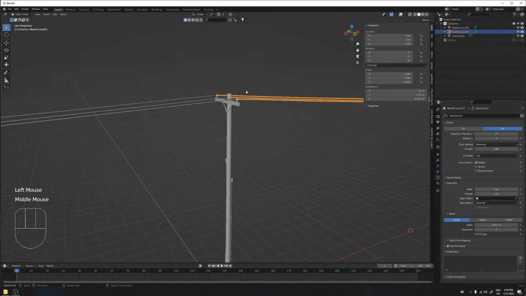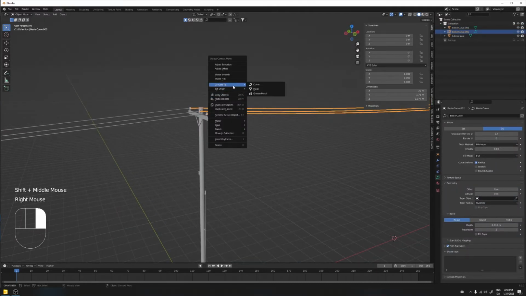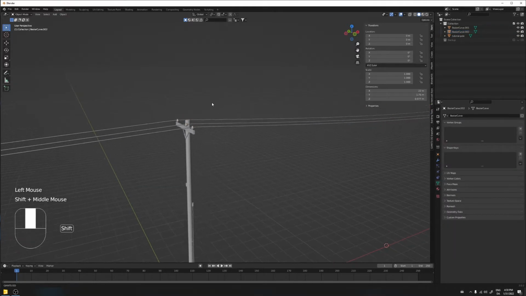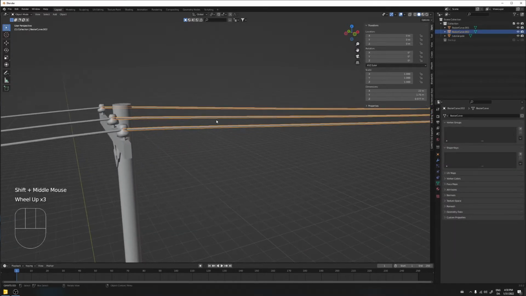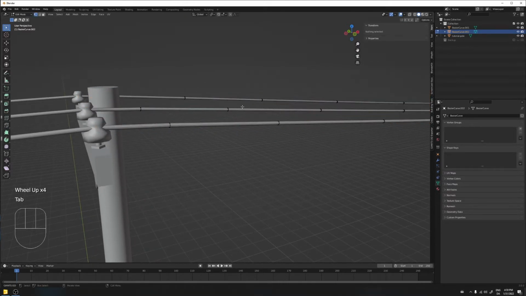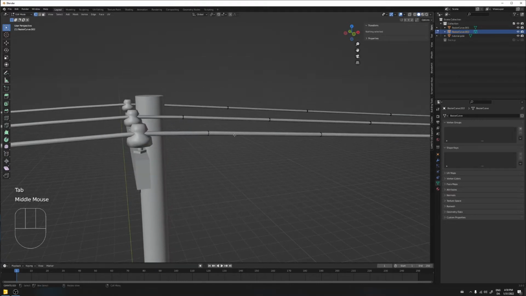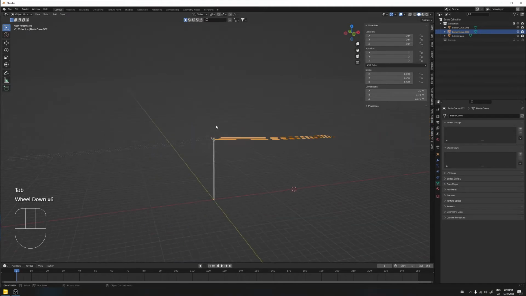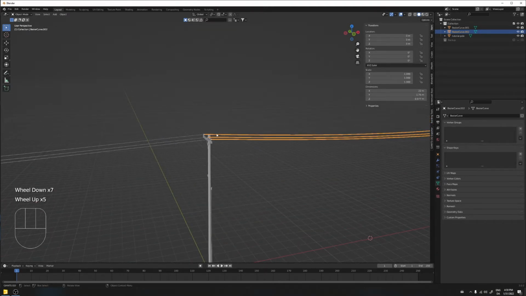So we're going to do the same thing for these guys here. Right click, convert to mesh. So now it's a mesh, because we had these bevels made, so they're round, right? So if I press Tab, then you see we have all these vertices, faces, stuff like that, and edges. And you can switch between vertex mode, edge mode, face mode by clicking up here, or just use 1, 2, 3 on the keyboard. All right, press Tab again, and we're essentially done.